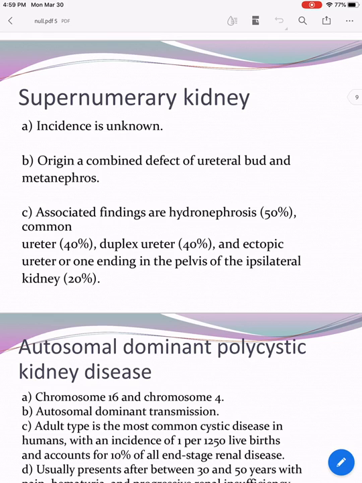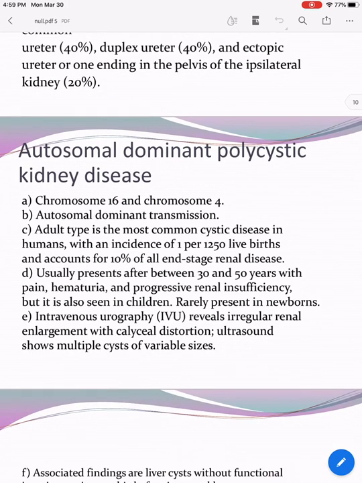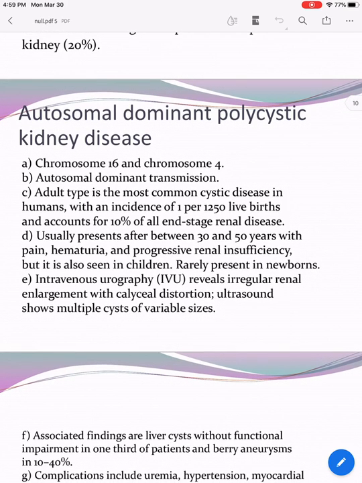For the inherited cystic diseases of the kidney, this is what is called autosomal dominant polycystic kidney disease. As you know, the inheritance is autosomal dominant on chromosome 4 or chromosome 16, and the most common presentation is during adulthood, and it is one of the commonest causes of admission for dialysis, for patients with end-stage renal disease. It is about the third most common cause after DM and hypertension, accounting for about 10% of all cases admitted with end-stage renal disease.